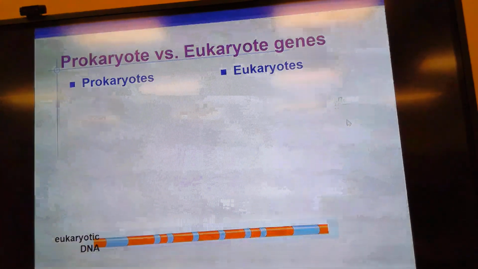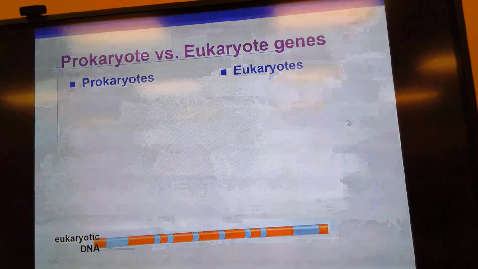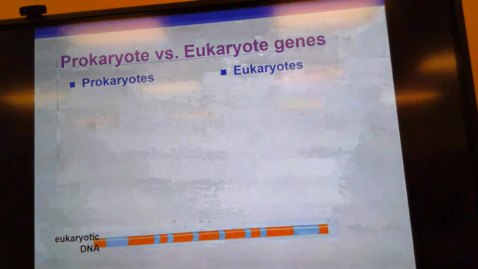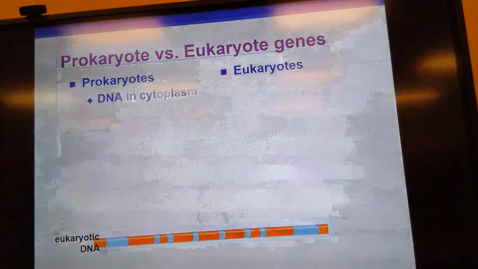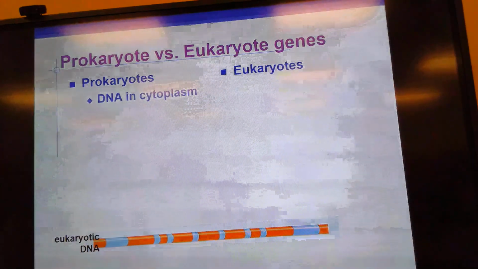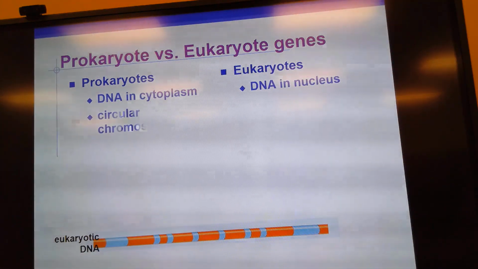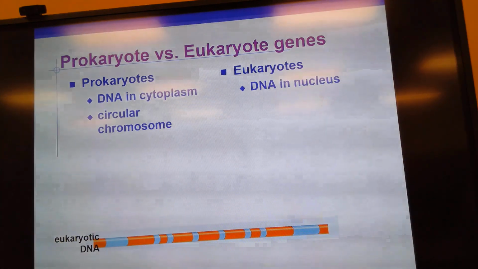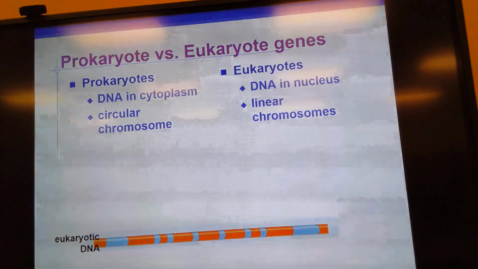We're going to talk very specifically in our biotech unit, in the next unit, about how bacteria regulate this. But just as a quick rundown of how they differ and how they both go through and do this, with prokaryotes we have DNA in the cytoplasm, in eukaryotes it's in the nucleus. We've said that. In prokaryotes it's actually a circular chromosome, where in eukaryotes it's a linear chromosome, it's double-stranded.